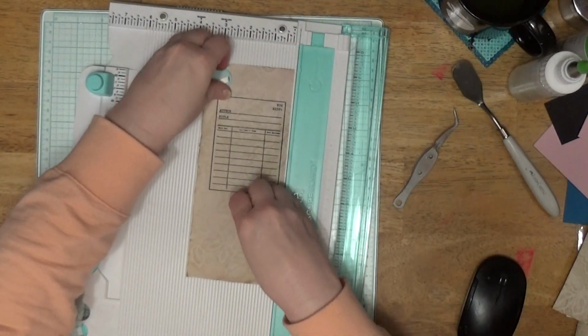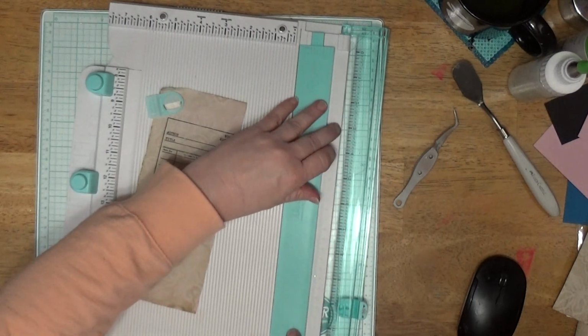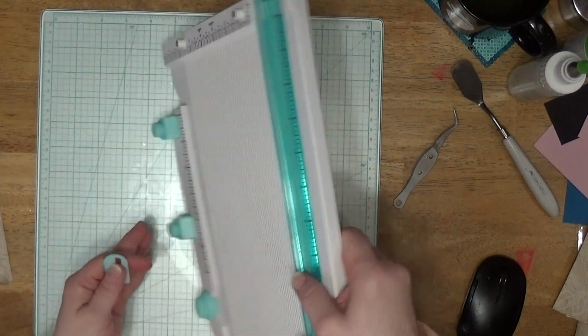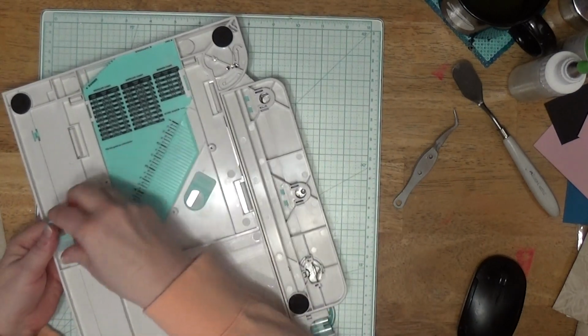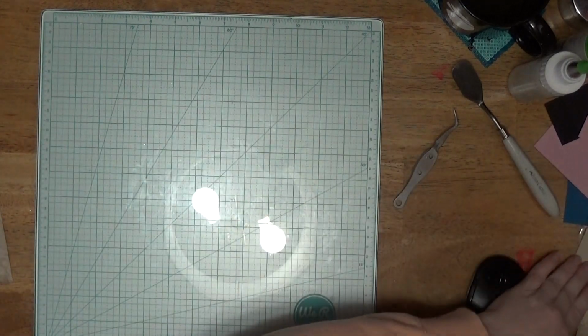I'll take the time to put it away right now. And you just turn this back over. You're ready to trim again. And then these just fit right back there. I like it. Okay.